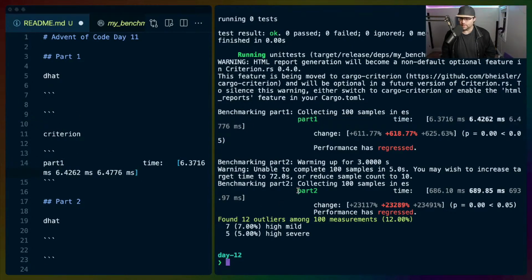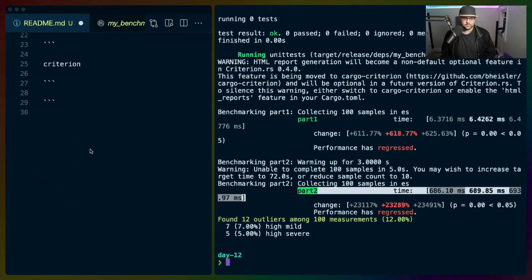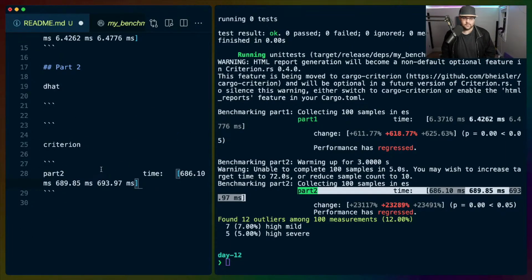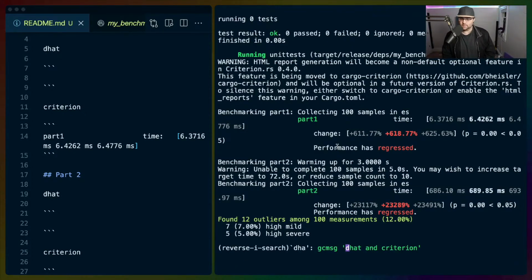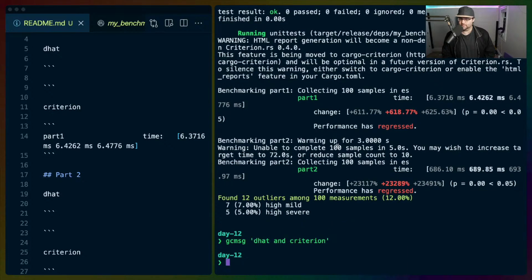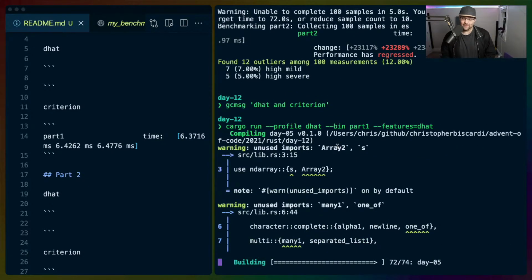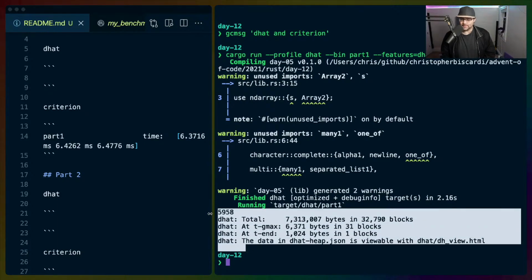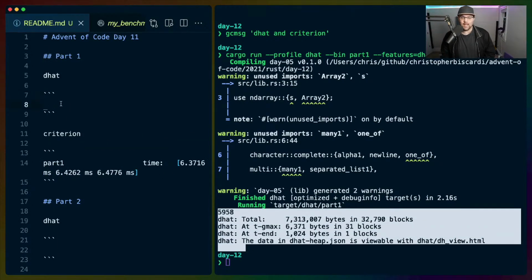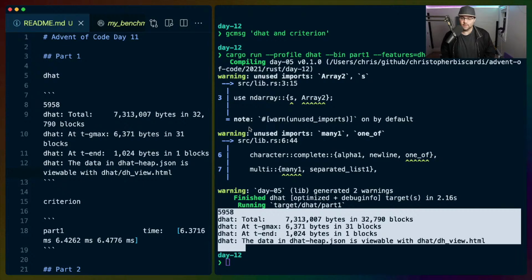So part 1, part 2. If we run with the DAP profile, it's going to take even longer, so I'm going to do part 1 first. So massive amounts of memory usage. Just absolute tanker over here.